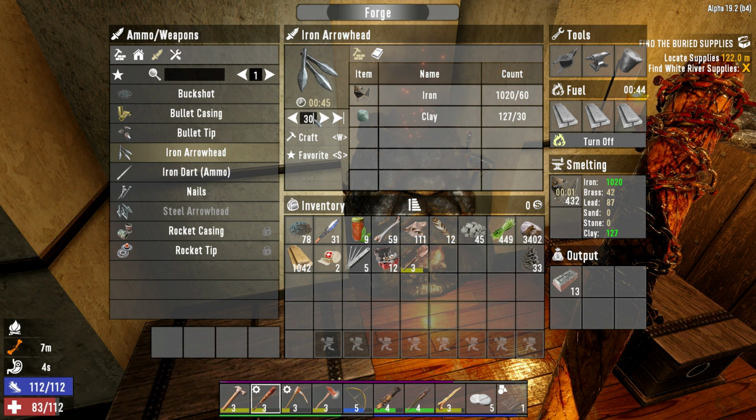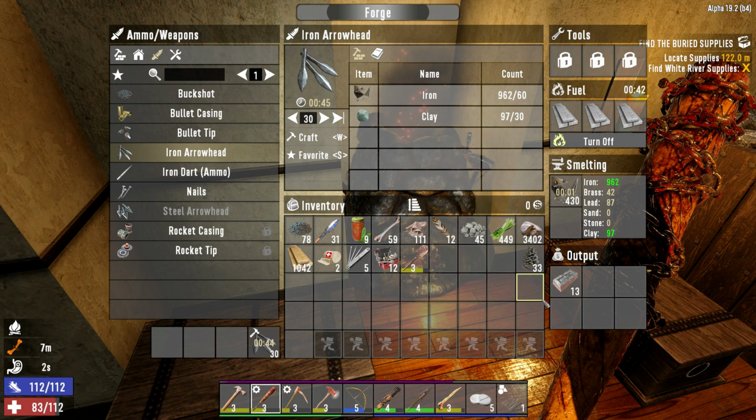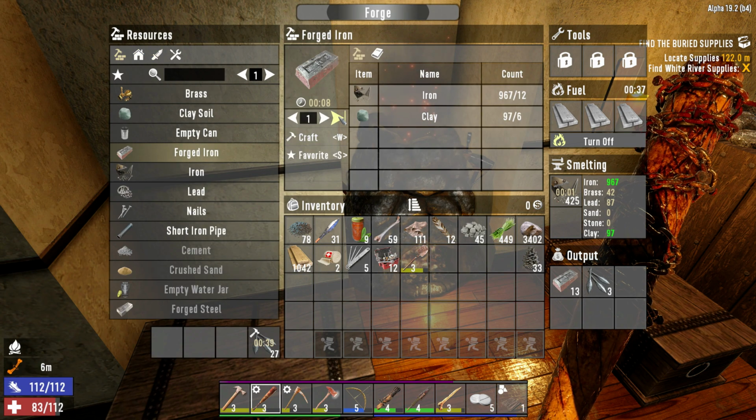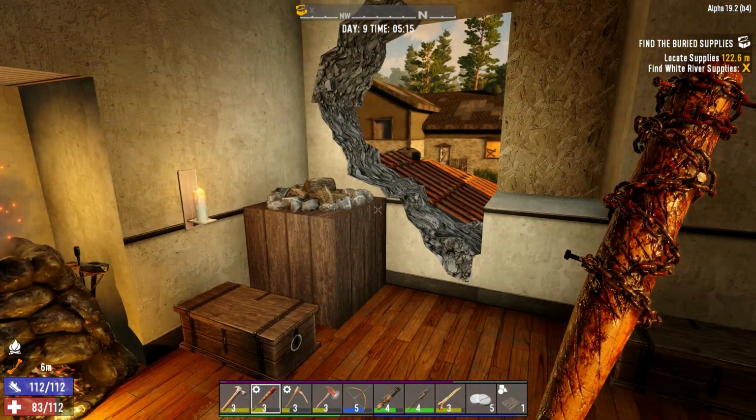I think we go with 30 more iron arrowheads. And then we'll go ahead and do the rest in forged iron. And that'll be where we wrap this one up.